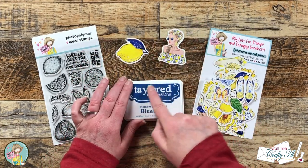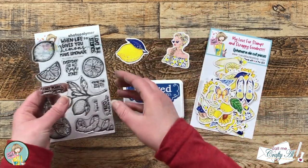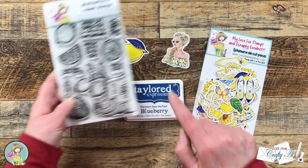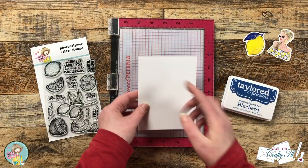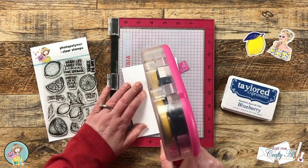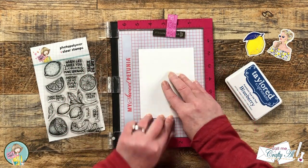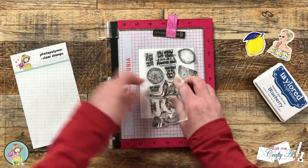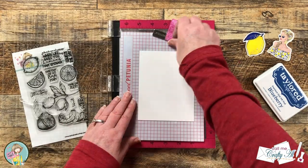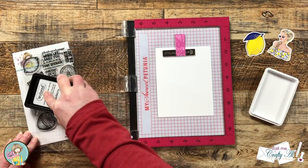My card today was inspired by and will feature two pieces of ephemera. I'll be using blue inks to match the blue on the lemon leaf, and for the main stamped image I'm going to use the little leafy branch with lemons because the outfit on my little ephemera lady has these on it. I'm starting today's card by making my own background patterned paper. I pre-cut a piece of white cardstock to four and a quarter by five and a half, and because I'm going to be stamping the lemons off the edge I put a little adhesive on the back, took off most of the tack with my fingers, and lined it up with the grid of my MISTI so there was room all the way around. I got the lemon set up in the lower right-hand corner.